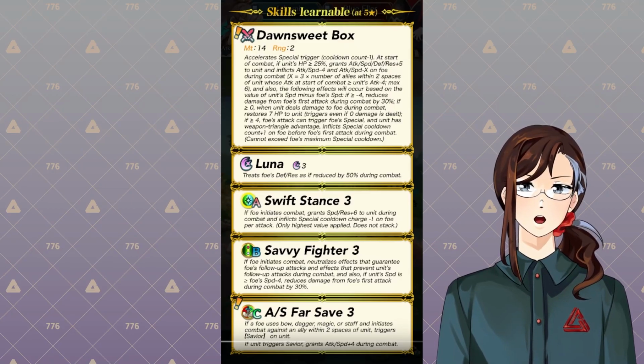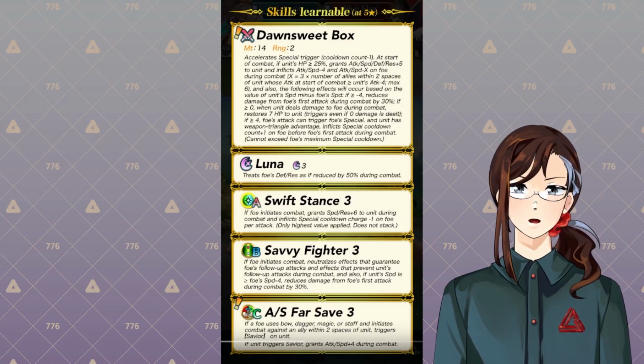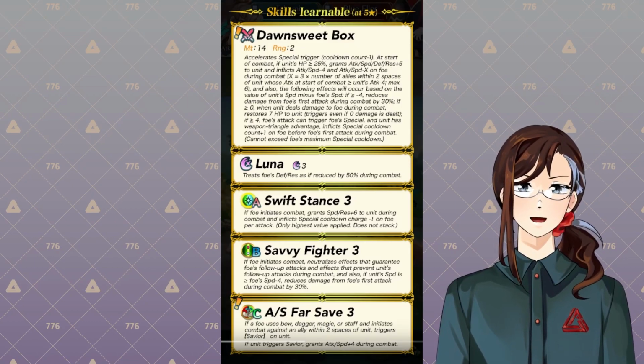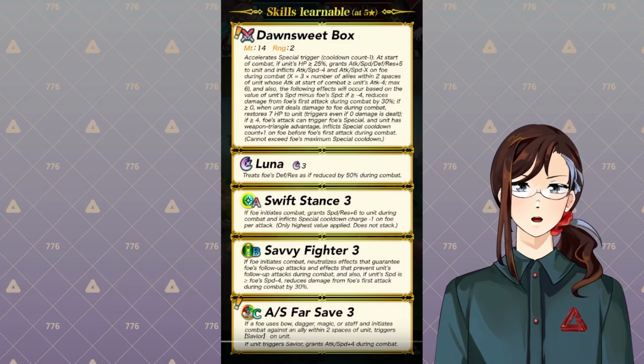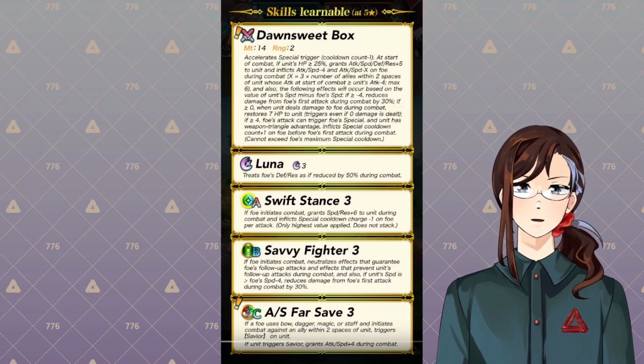Okay, so he wants allies around who have similar or more attack to him, and at full power he's getting +5 to all stats and inflicting attack speed -10 on the opponent. Hang on, I lost my spot.